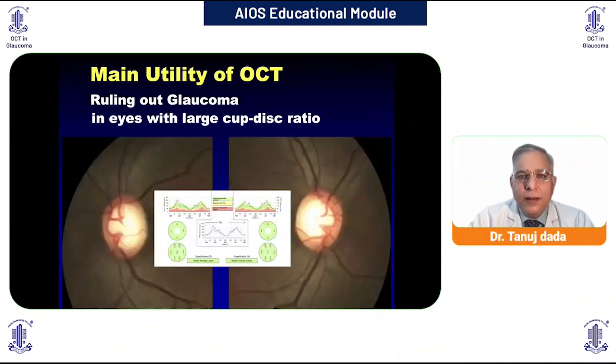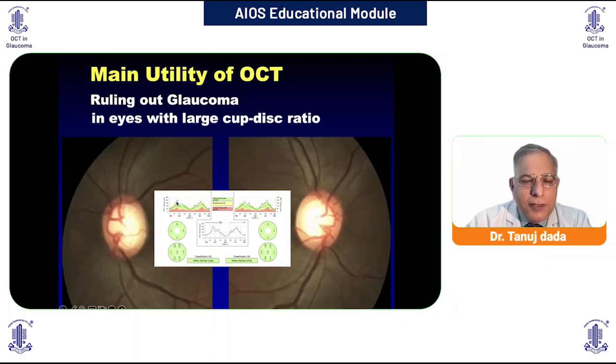To see the defects in the ganglion cell layer. If you want one major utility of the OCT that I have found in my OPD, that is to rule out glaucoma. So many of the patients are referred with these large cup disc ratio with a diagnosis of glaucoma, intermediate IOP 18 to 22. But once the clinician sees this large cup disc ratio, there is an alarm bell, patient has glaucoma. And here the OCT becomes very helpful.